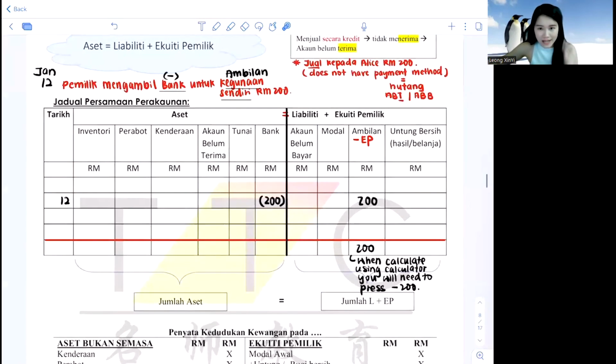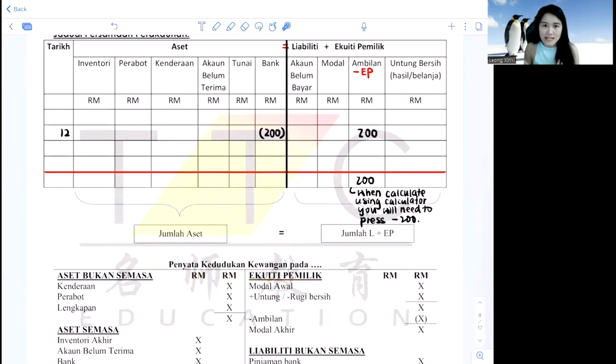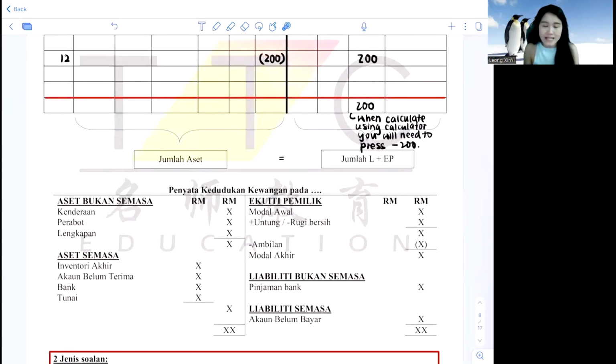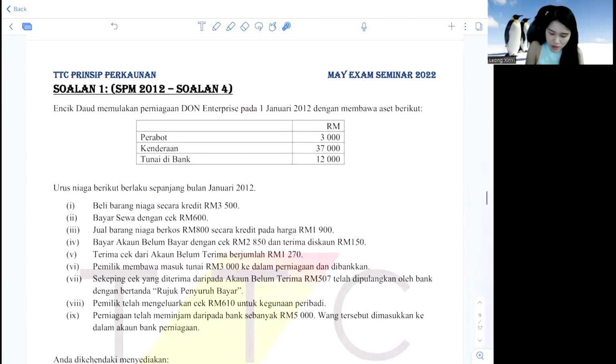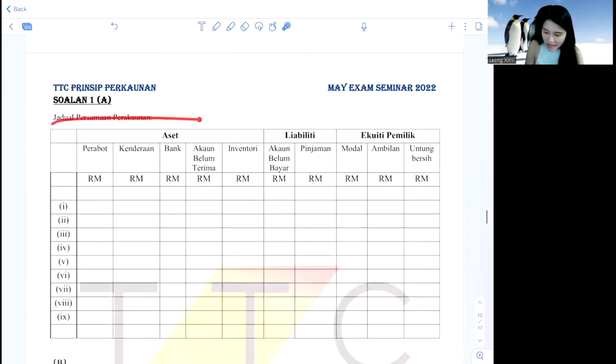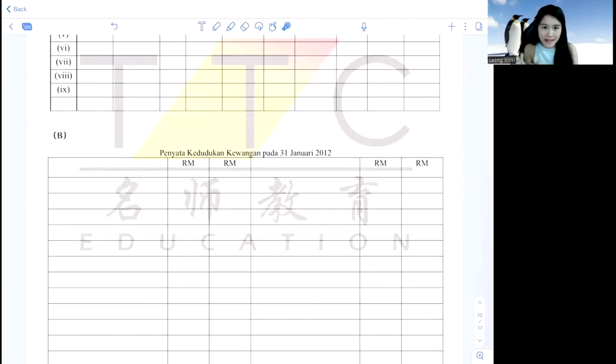Let's go on to the actual question itself. I don't want to aim too much because I don't think I can finish the whole thing. So for the penyata kedudukan kewangan, I already put the format here for you guys. If you ever need it, you can do your revision or try it out using this format example here. But I'm not going to do it with you guys, okay? I aim to finish only question 1, the persamaan P.Akaun. Of course, I already prepared space for you. You can anytime fill it up by yourself. Answers are all at the back, guys.